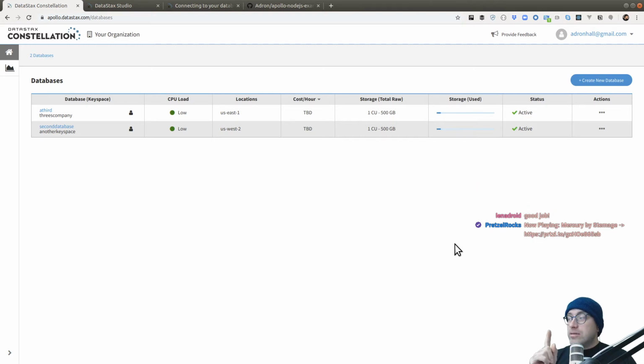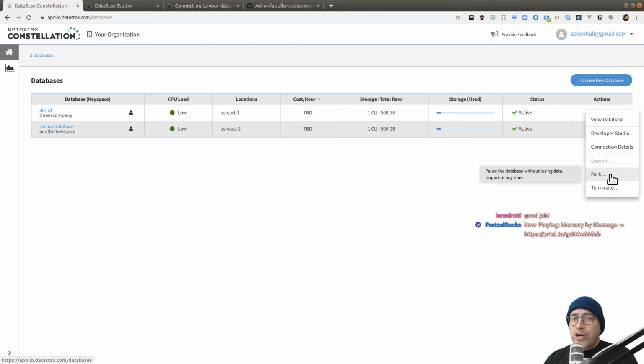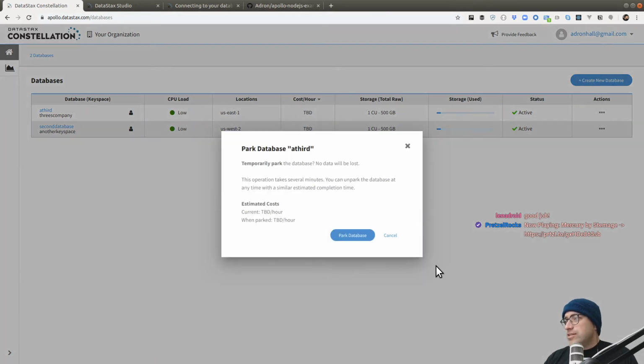But one of the cool features of this is, let's say it wasn't in beta anymore and you're paying money for the database and you just spun up that database, but you're like, I'm going home for the day, or I'm not going to use it for a couple days or weeks. So one of the things you can do is go in and click on Park, right? What Park does is it basically takes the database and puts it into this parked state. It's kind of like, you drive in a car, you go in a parking lot, you park your car, you get out of it. You're not using it anymore. It's just sitting there. It's chilling.